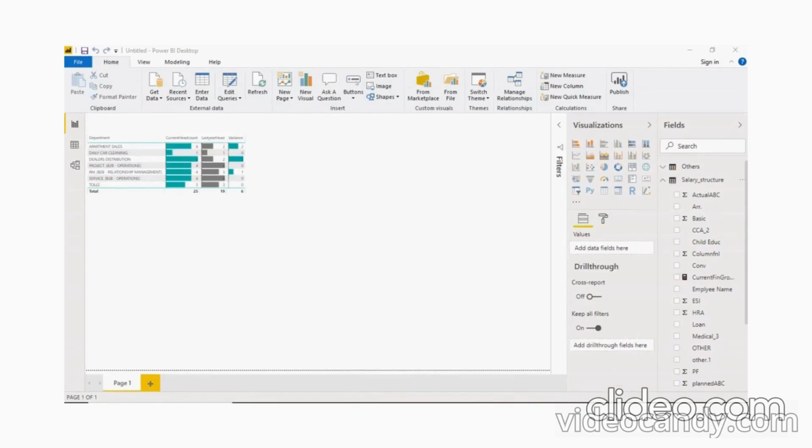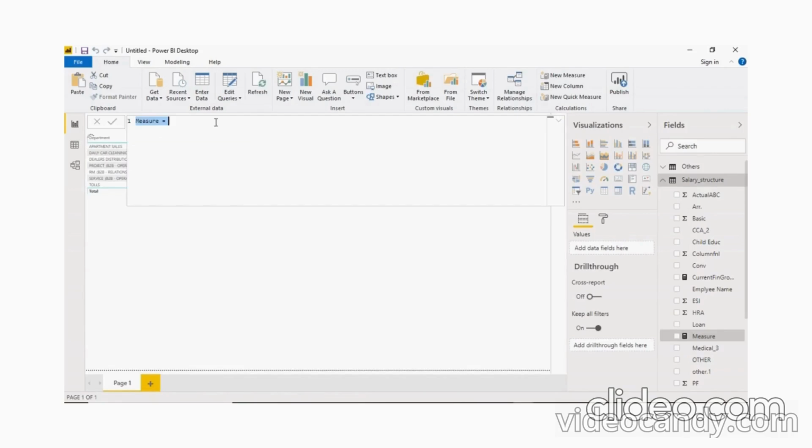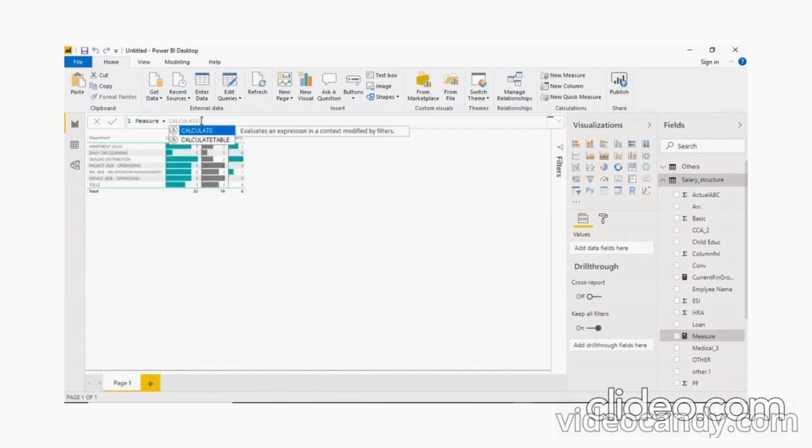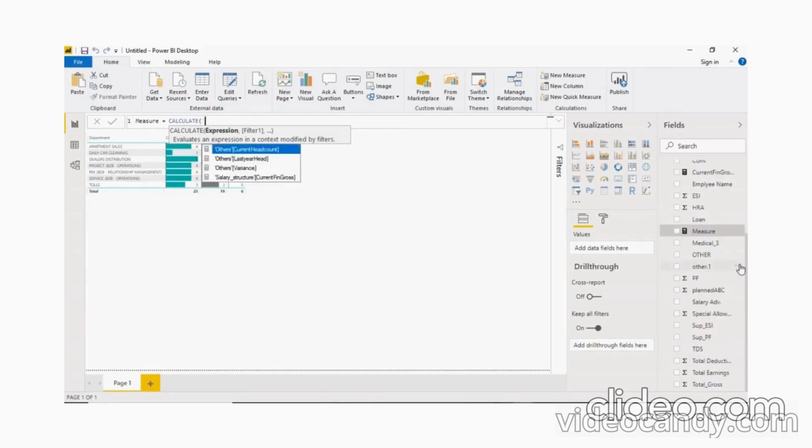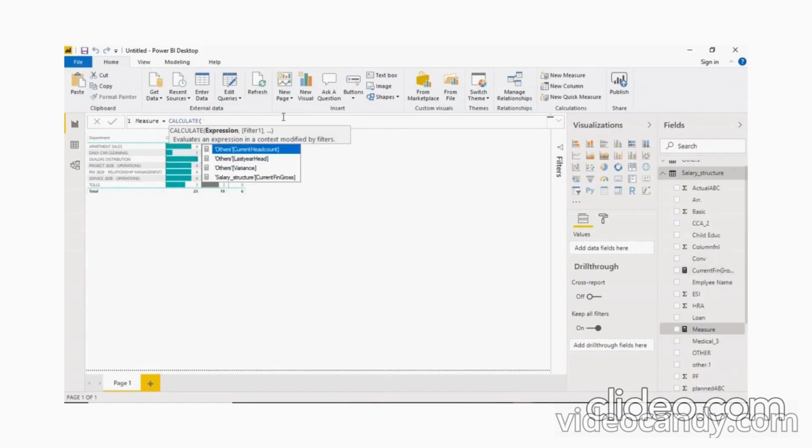Now I find the last year financial total gross. So again go to a new measure and type here the CALCULATE function. I select the measure, not this one, the total gross, so it's the current financial gross.